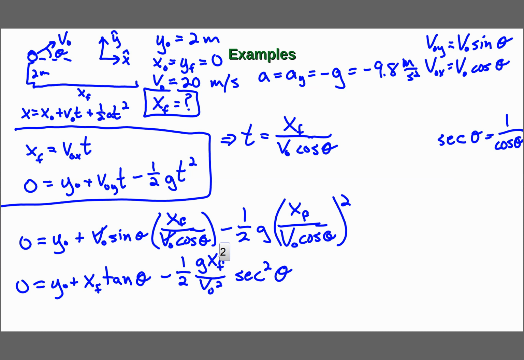so then we want to know the max distance here. So if we want to know the max distance, we're going to use our same calculus trick that we've used before, and we're going to take the derivative with respect to theta. So on the left side, we still have 0. And on the right side, we're going to take the derivative with respect to theta of everything on the right side. And remember, this x final is a function of theta, okay?